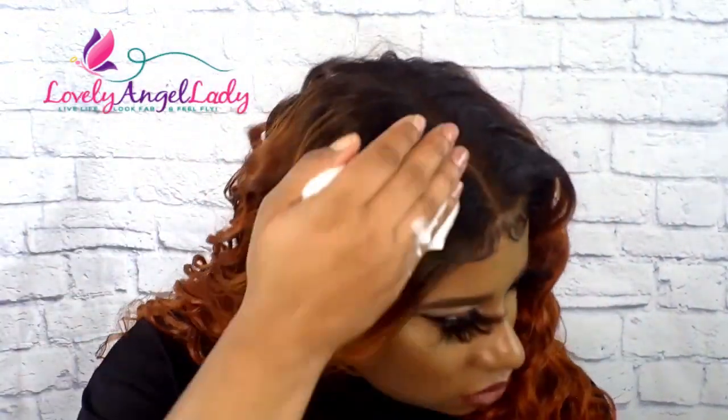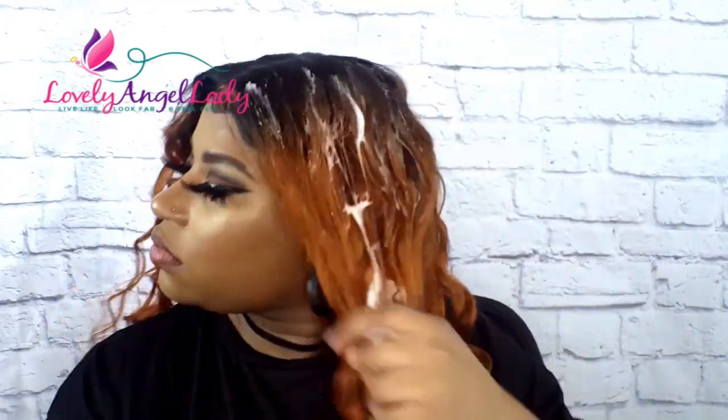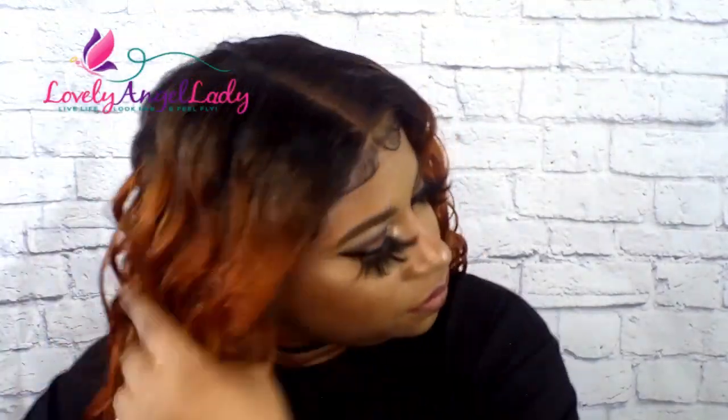But this is another product that I like. It's a Bonner Brothers product. It is like a styling mousse. It's foam, but it's basically setting lotion. It's not like the mousse that gets hard, but it does get the hair to act right, lay down, and really look nice. And I like applying these products, especially to synthetic wigs, because it makes me look and feel like I am wearing human hair when I am not. Bougie on a budget. Yes, yes. Do you hear me, girl?